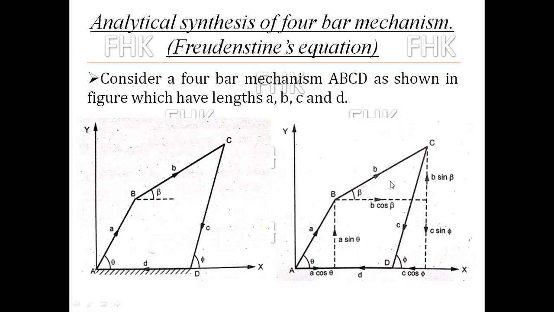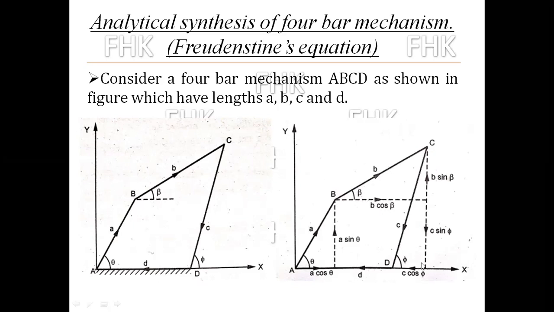Now I will take again the horizontal and vertical component of this vector. So the vertical component will become B sine beta, with this angle beta and this length. Okay, B sine beta, and the direction will move from bottom to top, as it is moving from B to C. The magnitude of that component will be B sine beta, and the horizontal component will become B cos beta from this triangle, and the direction of this vector will be from B towards the right.